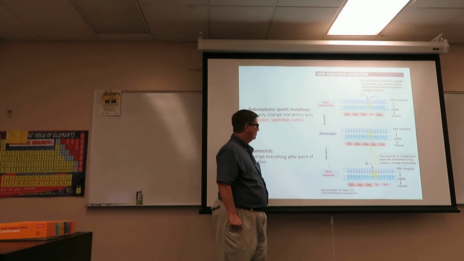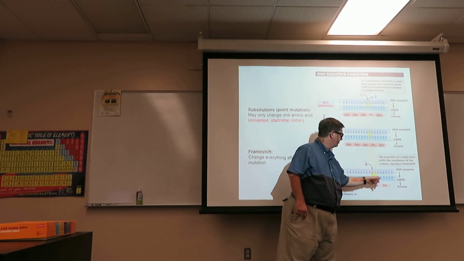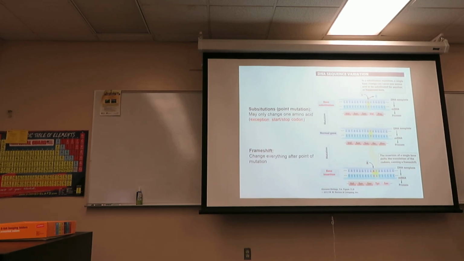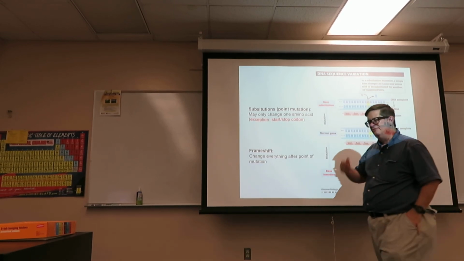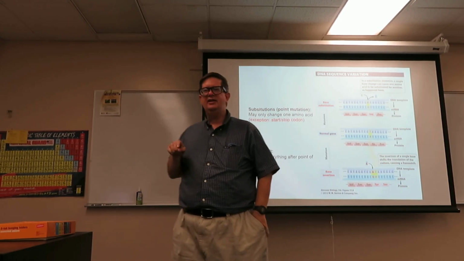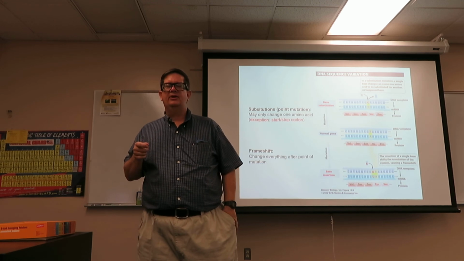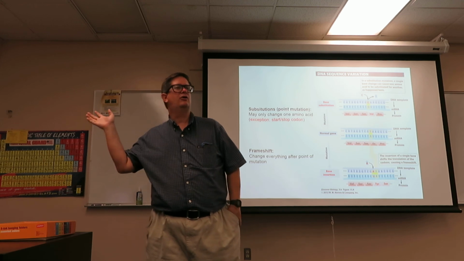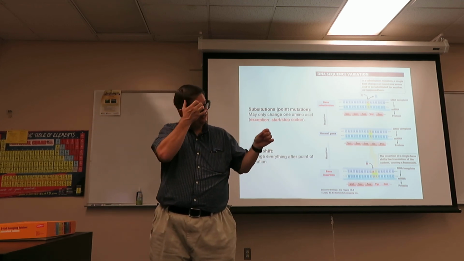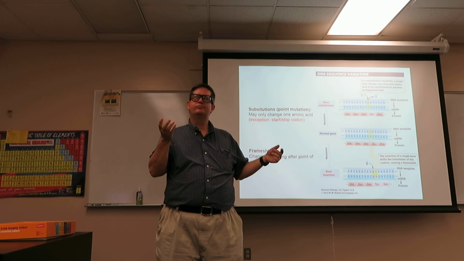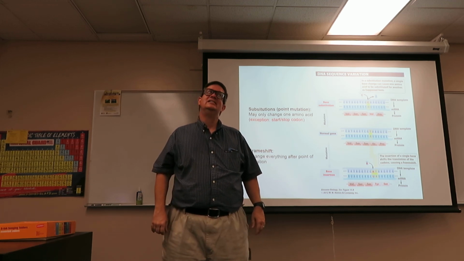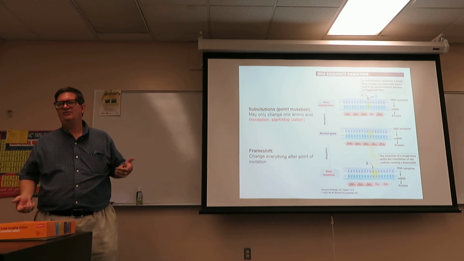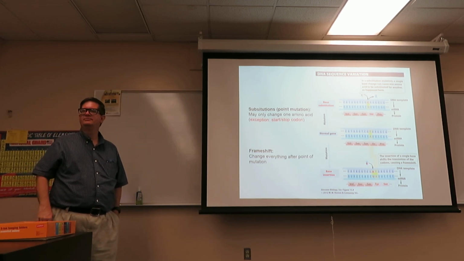Frame shift is going to mess up not just the one you're in, but the next one and the next one and the next one. It's going to mess up all of them for the rest of the protein. Now, if you have a frame shift later in the protein, that won't be quite as horrible as one at the beginning, because the one at the beginning would throw off the whole protein. If it was in the second to last codon, that's probably not as bad. But if you mess up your stop codon, then you don't stop, you read into other things, you've got problems. Does this make sense? All right.